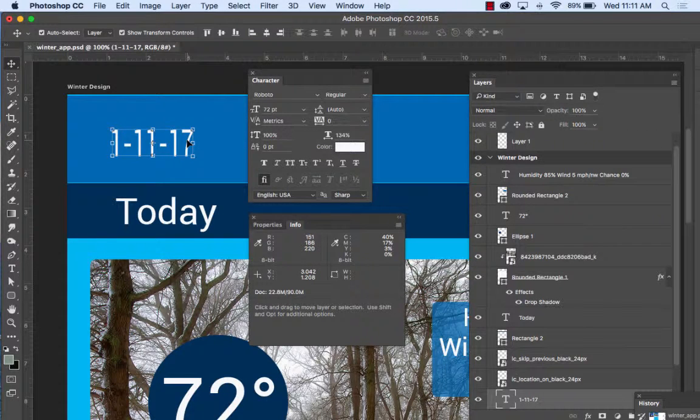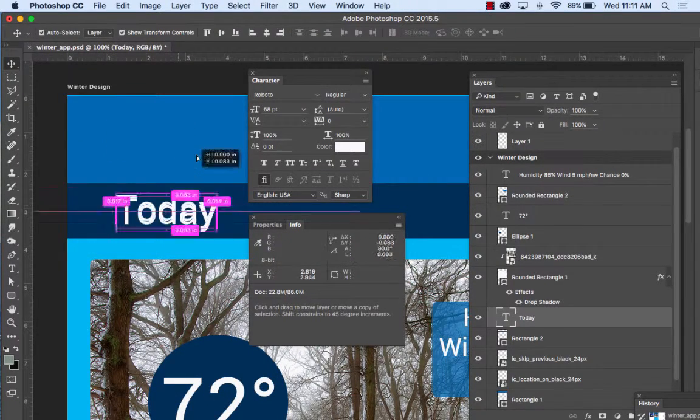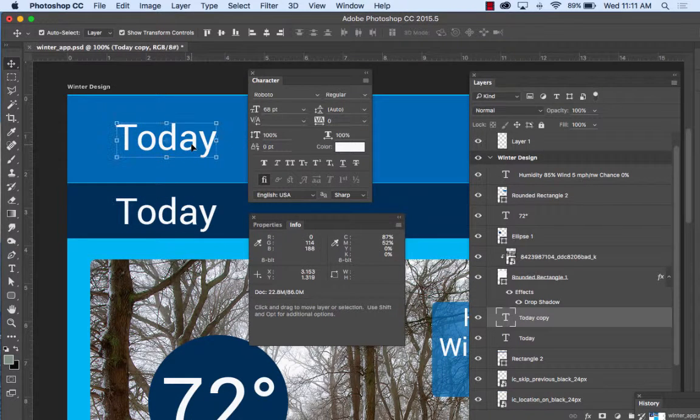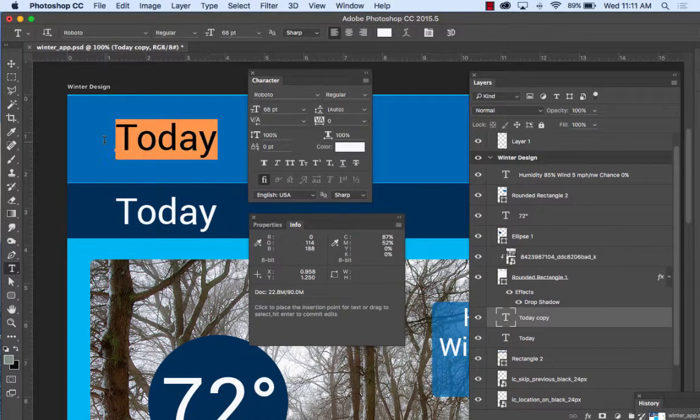I'll normally just step backwards. And if that doesn't work, if it's too late, then I just normally retype it. Not that difficult. There you go. How about we duplicate this text that's not squished, and then put it in there. Okay, let's move on. Try not to squish your text.